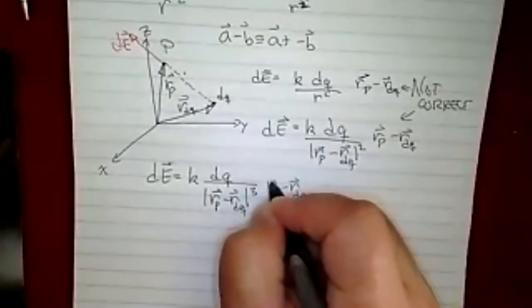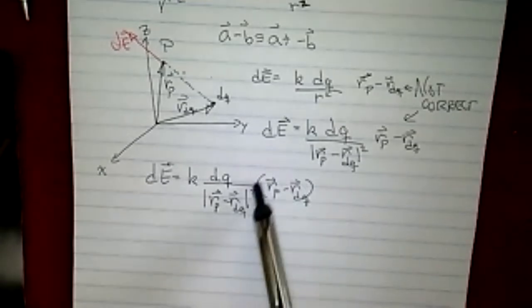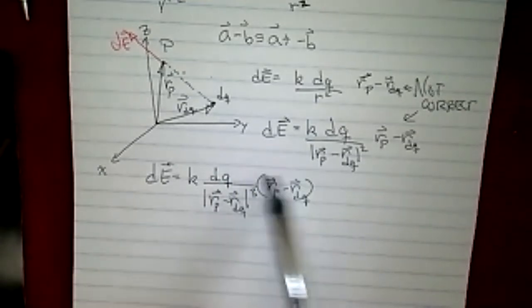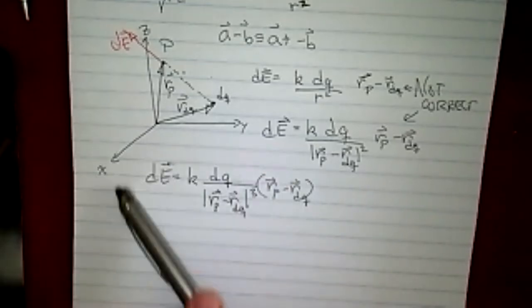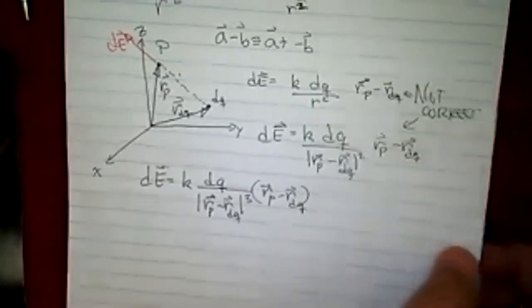And I've got to tell you something else about this. In physics, we're often a little fast and loose with our mathematics. So the fact that this is after the dq might make a mathematician think that this isn't part of the integral. It is definitely 100% part of the integral, as is this. So just keep that in mind when you actually go to integrate a problem. You actually have to integrate this part as well. So that's a good way of thinking about it.